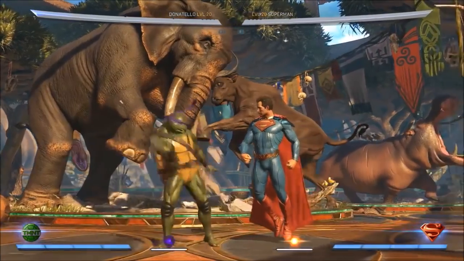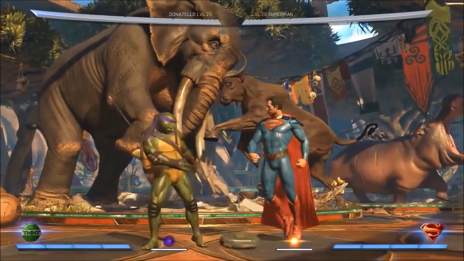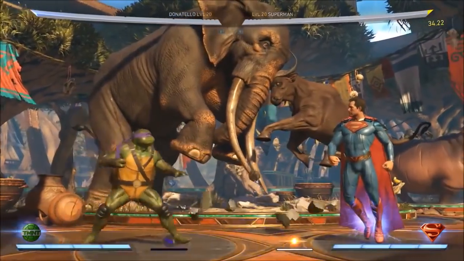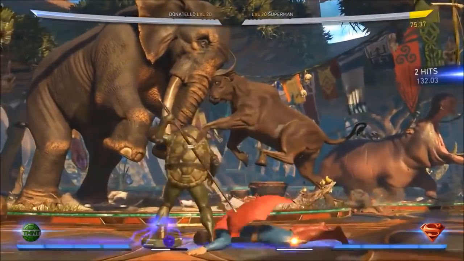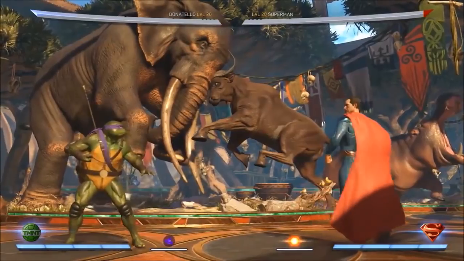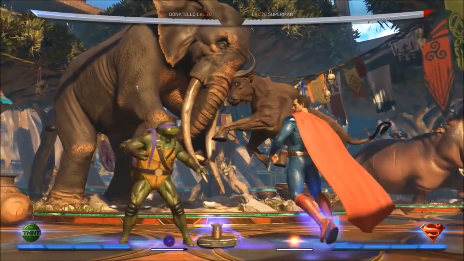So if you want to keep them out, you can do the far one. Get out of here. If you want to bring them to you, you can do the close one. And then that'll set up his 50-50 mix-ups, because Donatello is a little bit on the slow side. His low is very, very slow. So how do I set up when the opponent's walking around, outfooting me? You can literally suck him in.